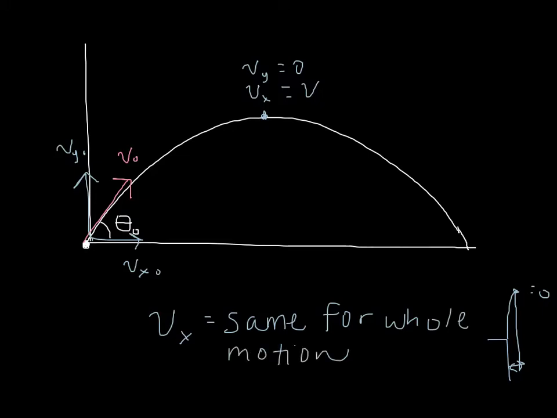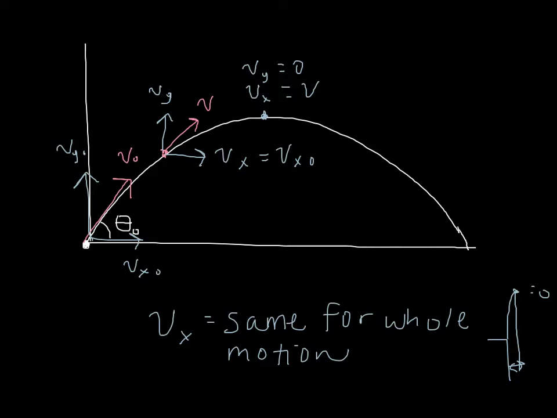So that's really cool. At any point along this path, if we have a point, say, part way up, at any point along the curve, we could say that here's my resultant velocity. This horizontal velocity is going to be the same as the initial horizontal velocity. So that's pretty awesome. And we don't know the vertical component of the velocity, or the y component of the velocity. Sorry, that kind of looks like a g.